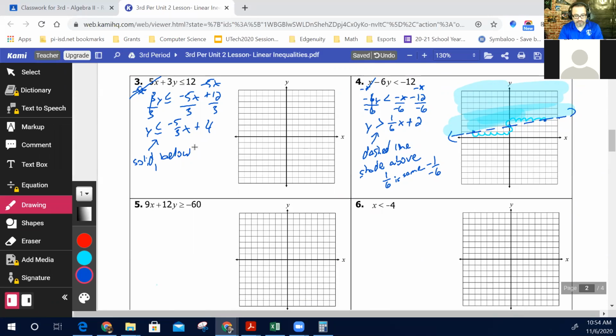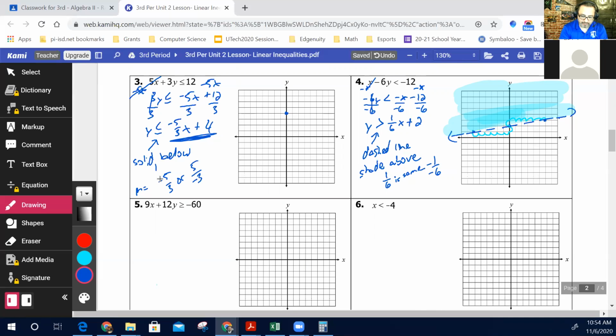Okay. So let's go ahead and graph, right? This is what we're graphing right here. Y-intercept is at 4. Okay. So 1, 2, 3, 4. So this is my y-intercept. Look at the slope, right? So m is equal to negative 5 over 3. Once again, negative 5 over 3. Well, that's the same thing as 5 over negative 3. So I'm showing you this just so that you can see when you're finding another point on that line, you can go either to the right or to the left, right? Depending on where you put that negative.